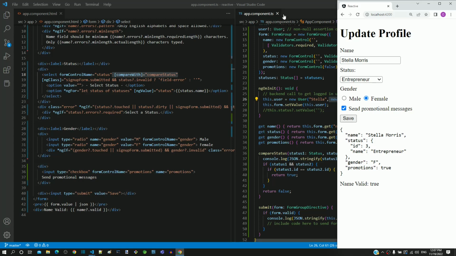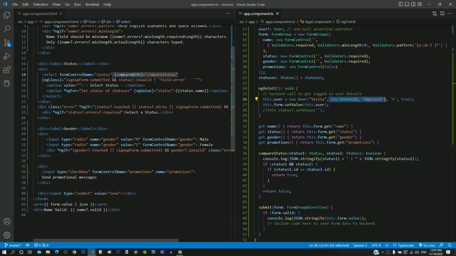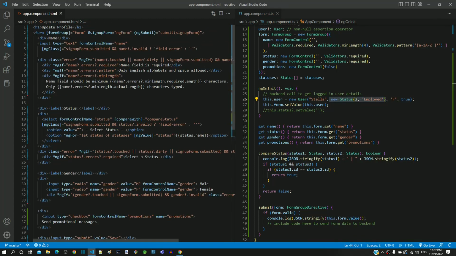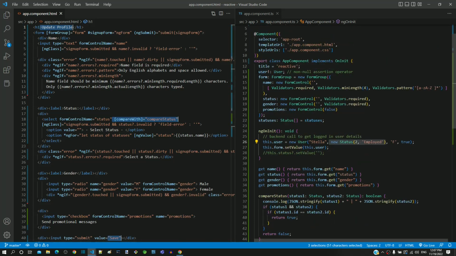Let me summarize the list of changes to be done. In the HTML template, change the page heading. In the select element, include the compareWith definition. The submit button value should be changed to Save. In the component class, define the user property like this, then assign the user property in the ngOnInit function.